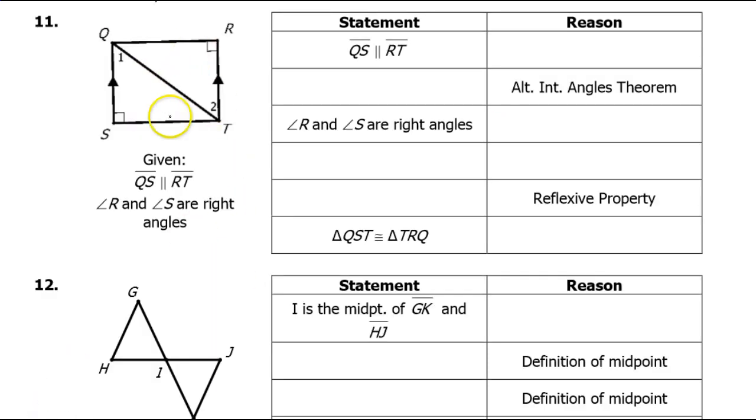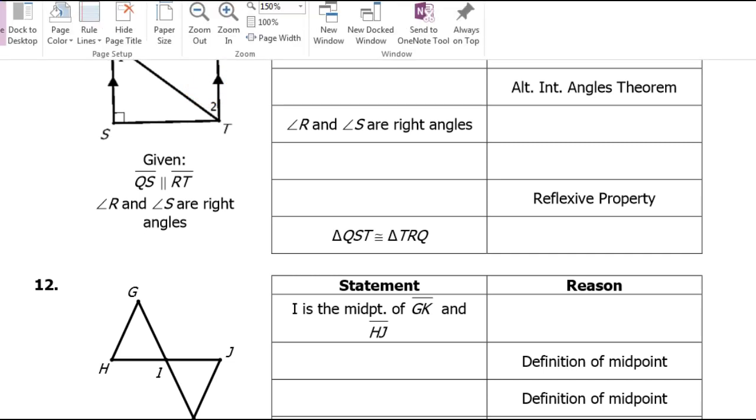Moving on to problem number 11. Okay, we are given a pair of parallel sides. See these little arrows? That means that these sides are parallel. It does not mean they are congruent. So do not count these when you're thinking like side angle side or something like that. These don't count as S's. However, parallel sides lead to congruent angles. And let me show you how.